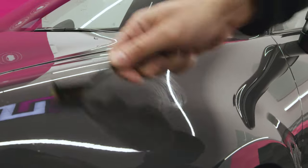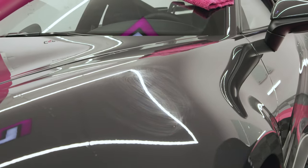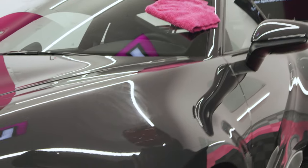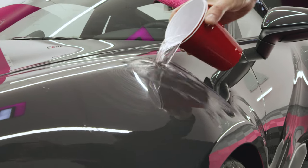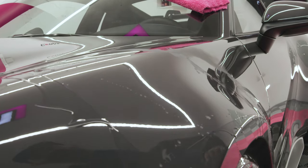Some other amazing characteristics about the film: it has a really special topcoat. The topcoat is infused with a ceramic coating, so it has hydrophobic qualities much like Ceramic Pro 9H and Ceramic Pro topcoat, and it also has a self-healing ability that works when you introduce heat. It could be heat from the sun, heat from a heat gun, or in this case heat from water. Instantly you can see the scratches are almost completely gone.